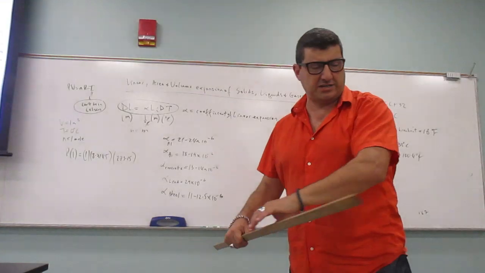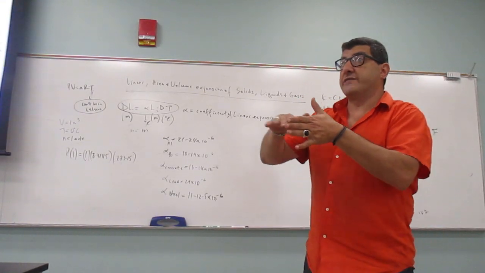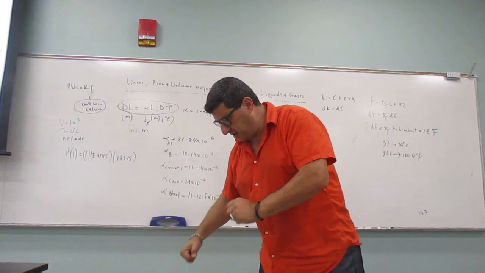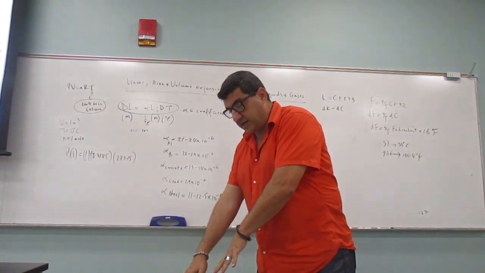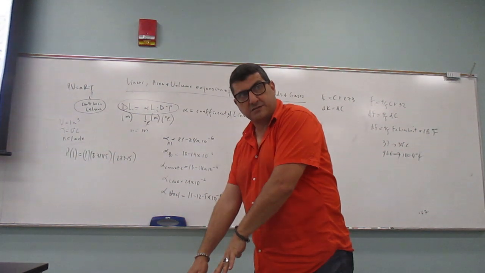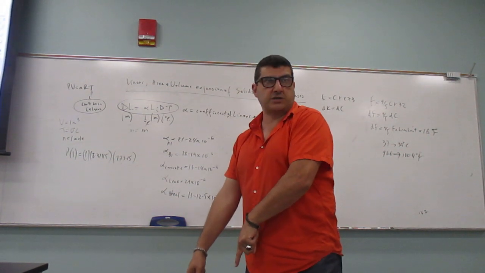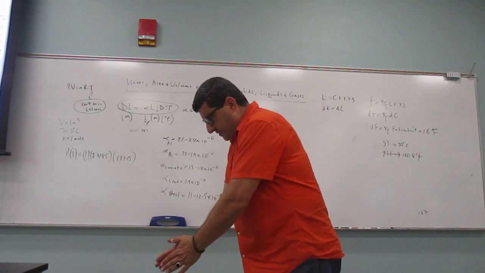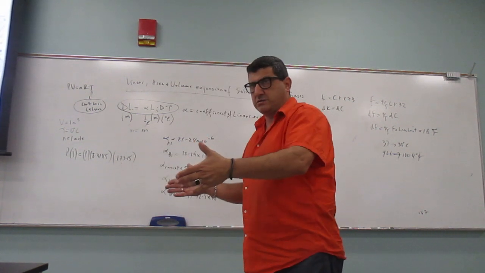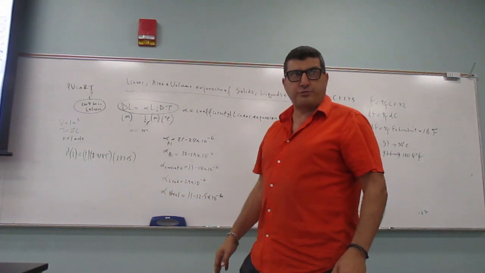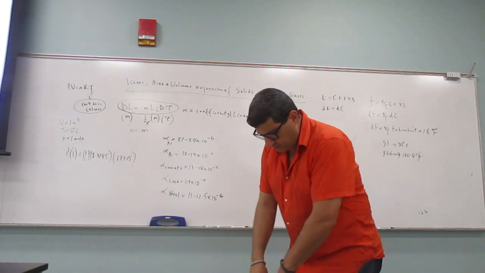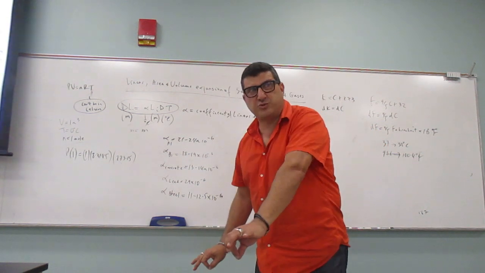So linear expansion is true when you're assuming that the width and the thickness are negligible compared to the length. So what happens when you have a two-dimensional object, such as the tiles on the floor? When they're heated or cooled, what happens? They're mostly two-dimensional objects, right? They have a length and a width, so they're going to expand in the length and the width. So what do you need to put when you're putting tiles on the floor or on the kitchen counter? You need to put the space in between them, right?